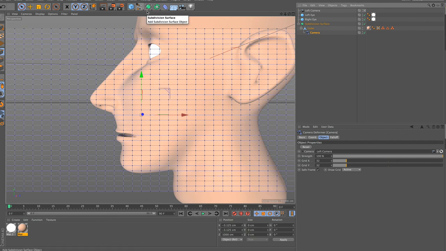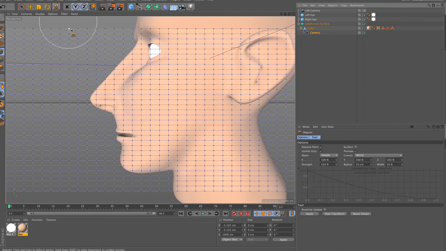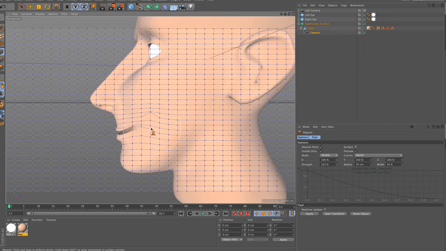So here, if I go to, let's say, the magnet tool, which is a good one, and I don't really want any points selected here, I just want to be able to control this myself. So I can start controlling the animation, maybe create a little smile for this. And again, right now I'm actually not creating an animation, I'm just doing a still. If I wanted to do an animation, it's similar to the FFD. I'd come in, enable the PLA animation, set a keyframe, come out to wherever I wanted to, then begin to morph the geometry.